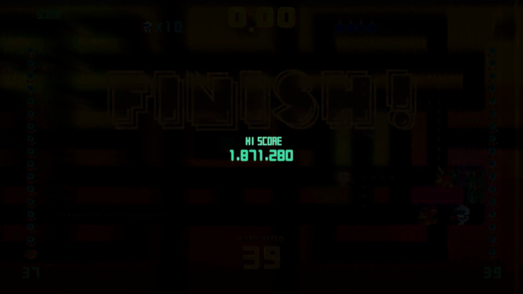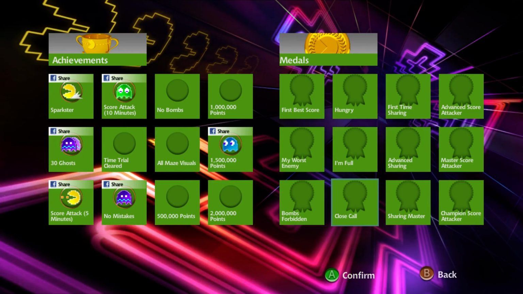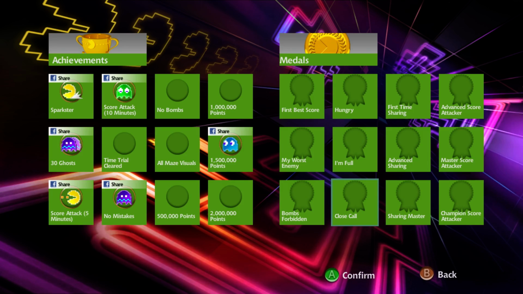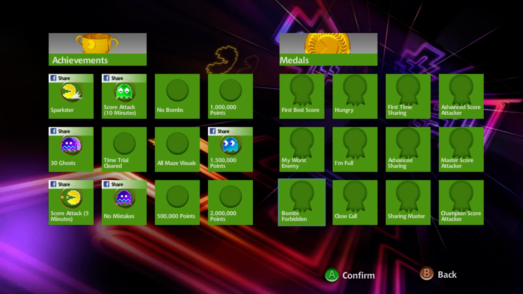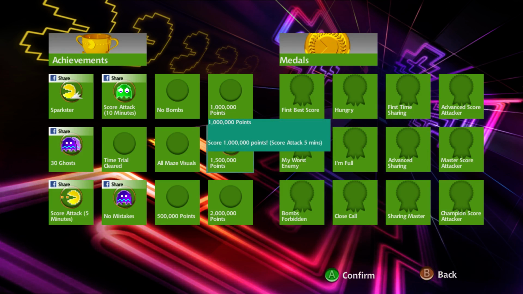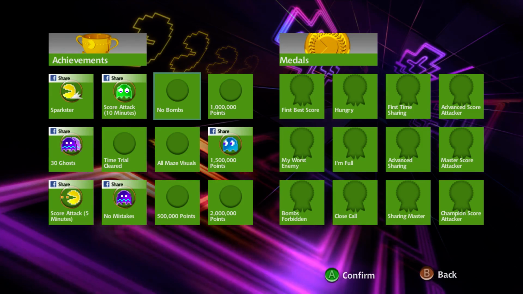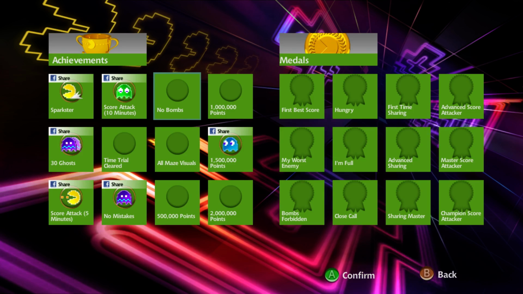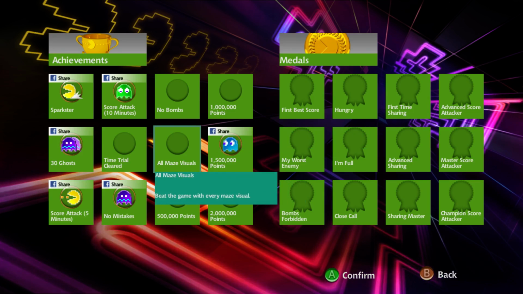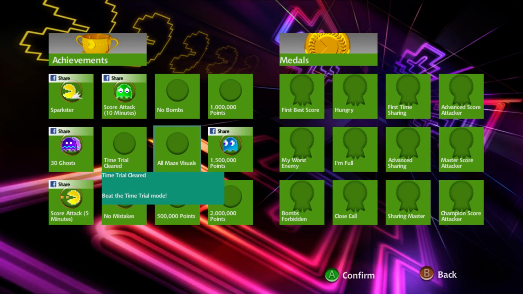So, almost 2 million high score. And then we've unlocked a ghost combo 2. And we've gotten 3 more achievements. We've done Sparkster, we've done Score Attack 10 minutes, we've done 1.5 million points, which... So why didn't we get this? Okay, so this one you have to score 1 million points in score attack 5. So I have to do double as good as I did the first time. This is score attack 5 minutes using no bombs. I can do that. Beat the game with every maze visual. Well, we are working on that. And beat the time trial modes.